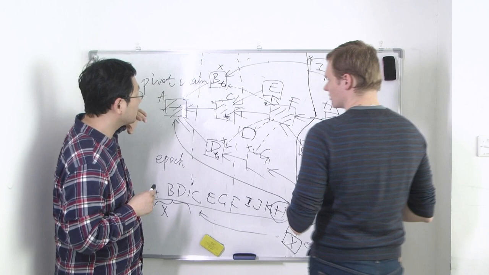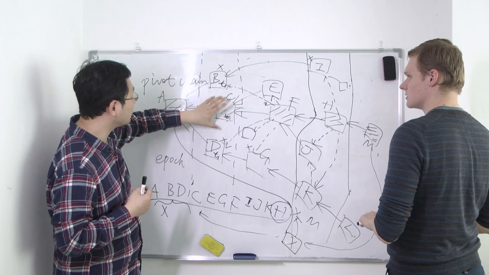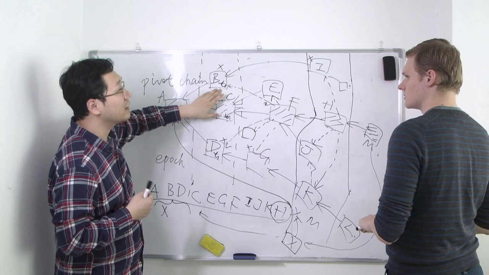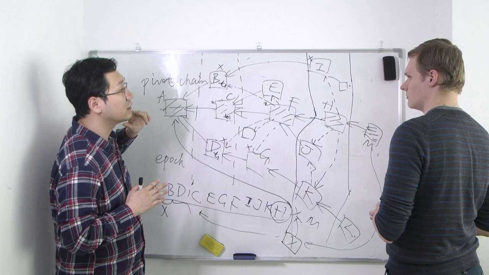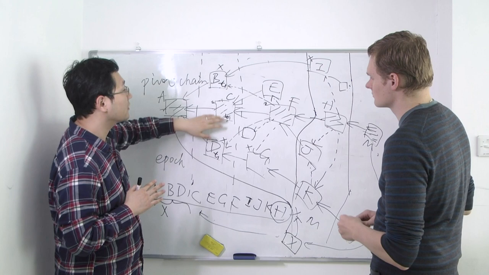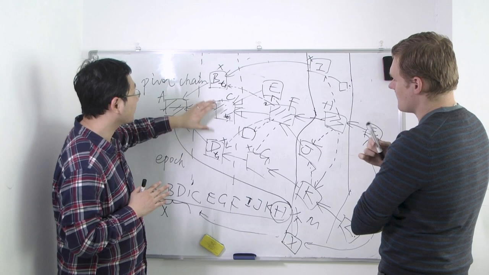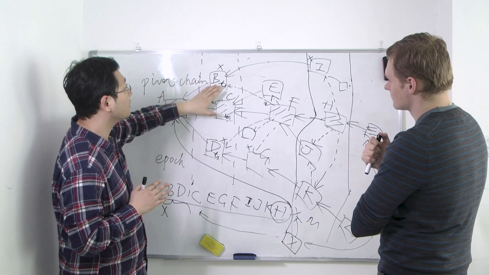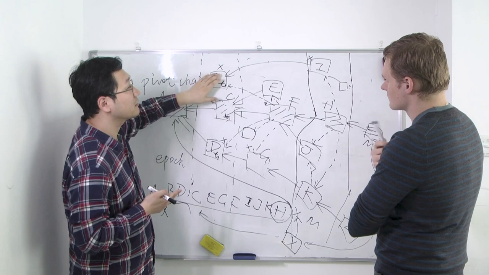Yeah, in fact, if you don't reference this block, the anticone will be increased by at least one, and for this one, increased by one. Then you may get some advantage in transaction fee, because you can steal the transaction with high transaction fee here, but still you will be punished in the block reward part. And also the transaction fee, you cannot steal the whole transaction fee here. You just divide it with others.